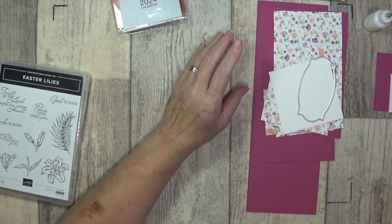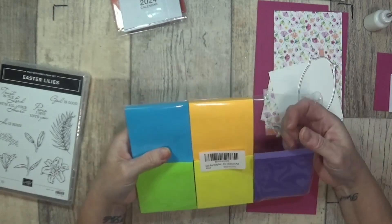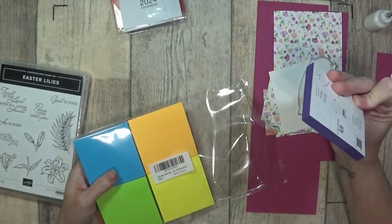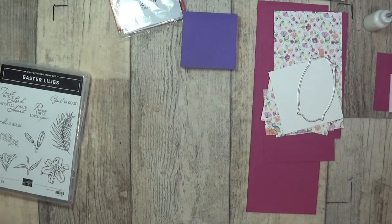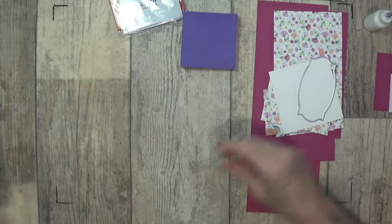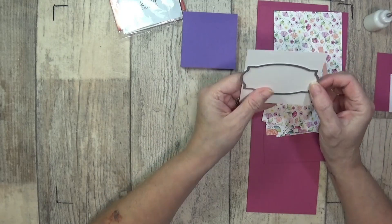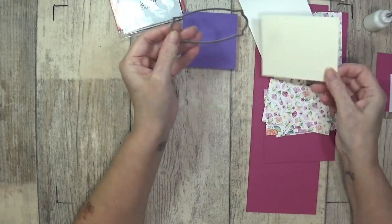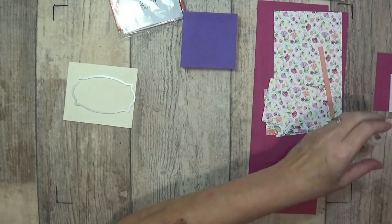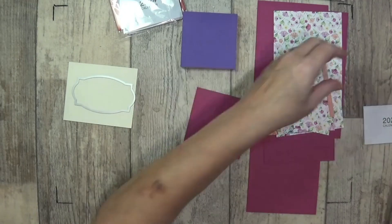For the post-it notes — which I bought online because I haven't been able to get to the shop as we've got some work being done — these come in packs of 100. I've got my little stamp set, got my dies, there's the die we're going to be using. I am going to stamp and then die cut it. Let's do it in Very Vanilla — let's glue this on my pad.